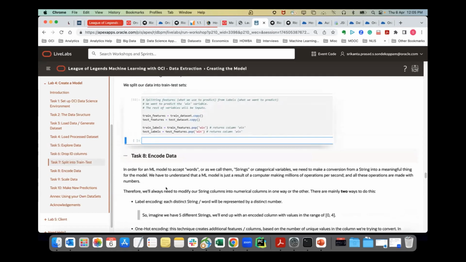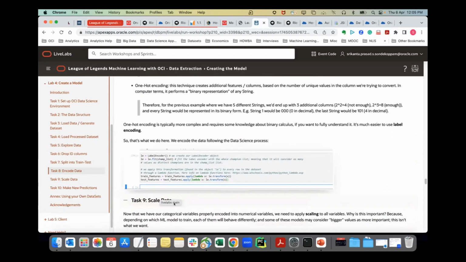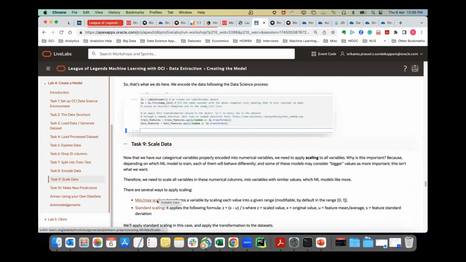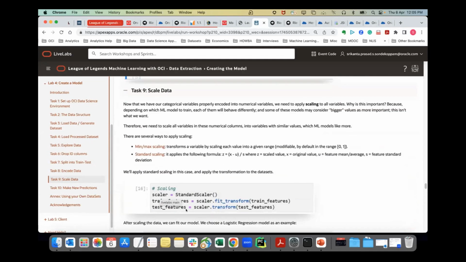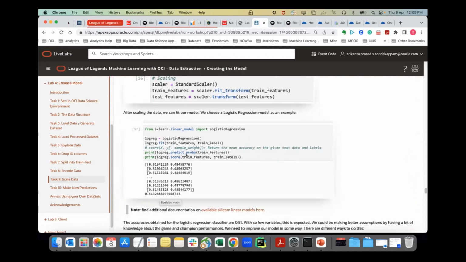Then we did label encoding, using both label encoder and one-hot encoder. We standardized or scaled the data, using min-max scaling and standard scaling. Once this was done, we applied logistic regression to train the model, and then we got the prediction probabilities and the score.